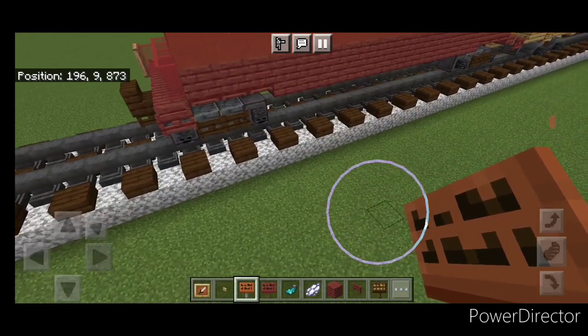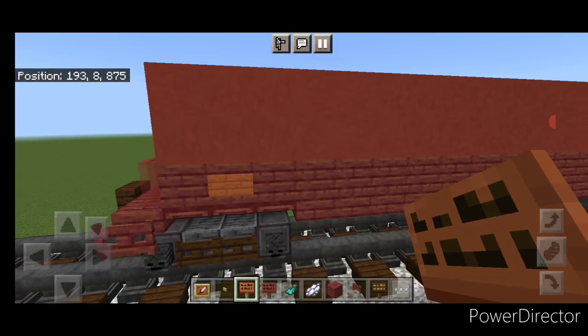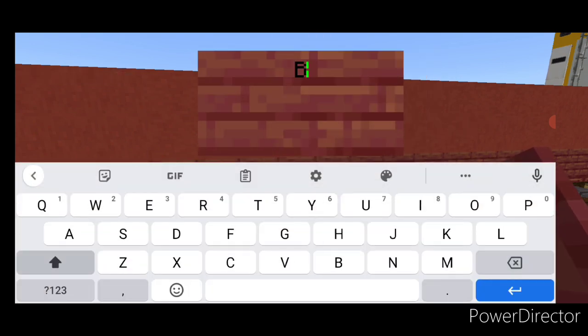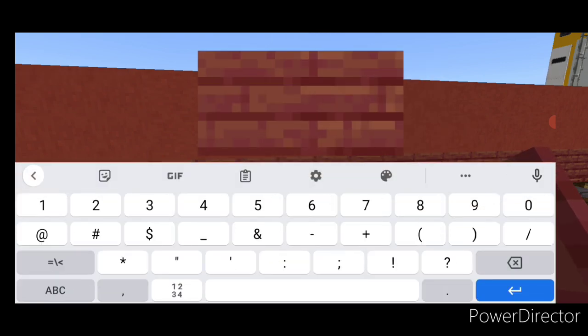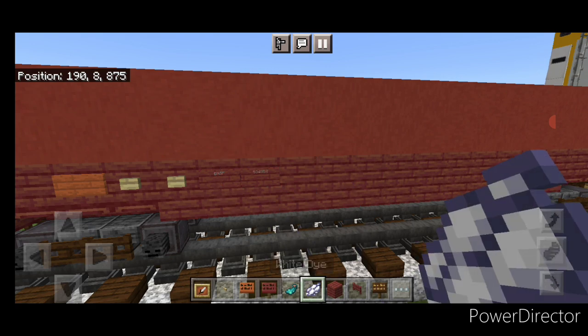Now we're going to come on this bottom edge right here, and right here, put an acacia sign, then two birch buttons. Then we're going to switch to a mangrove sign, and we're going to put a sign next to this with BNSF, and then a sign next to this with our number. And that's going to be 534-354. Hit both of those with white dye and a glow ink sac.